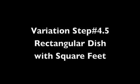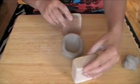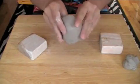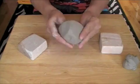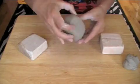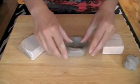Rectangular dish with square feet. Starting off with the basic circle, you're going to turn your dish into a rectangle. Use 2 wooden blocks to tap the sides of your dish, as well as tapping your dish multiple times on the table.